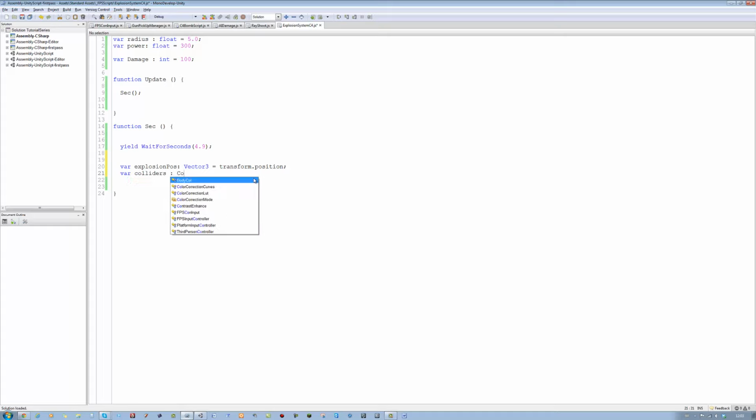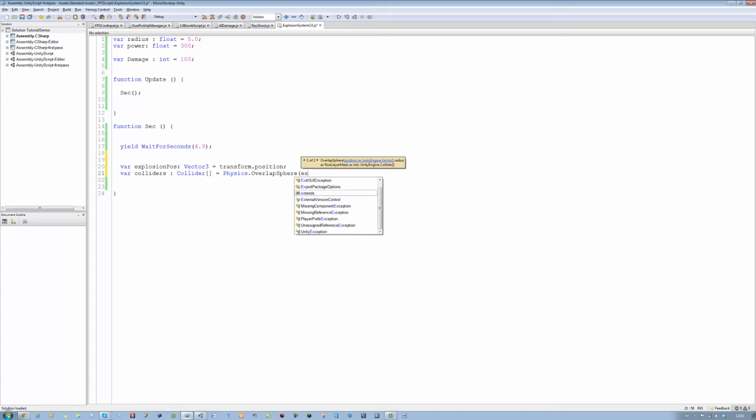It's going to be a type collider array, so it stores the objects, and it's going to be equal to physics dot overlap sphere, like so. Open bracket. It's going to ask for the position first, and that's going to be explosion position, which we just made above.